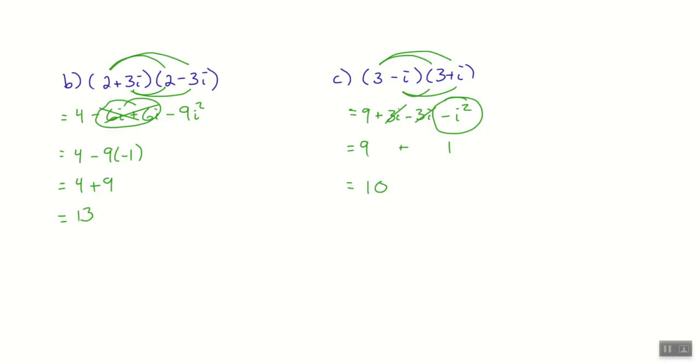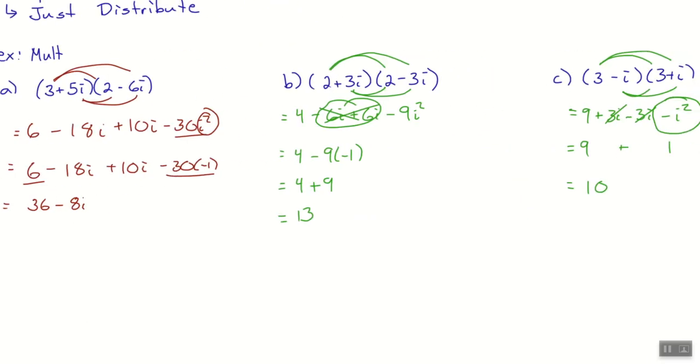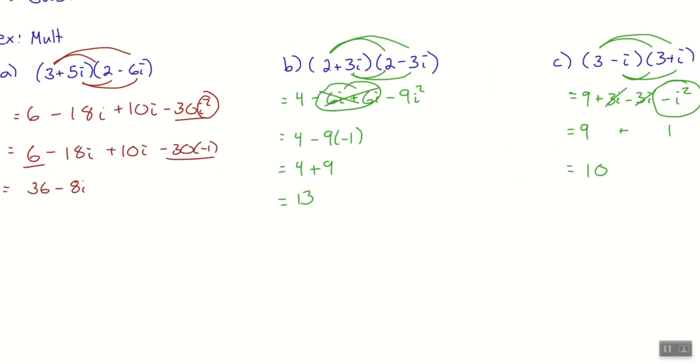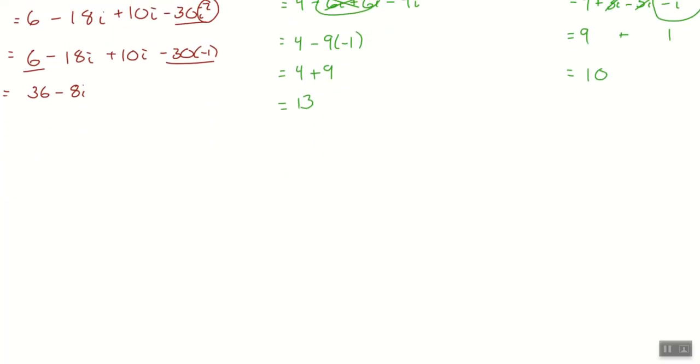Okay. Yep, cool. All right, now what we're really seeing here on B and C specifically, A didn't work out the same, right? Like we had an i in our answer and it happens, but B and C are special. We're going to define these, and this is our last little section, and then I'm going to give you guys time to work on these because I know it's new and strange. We're going to define for ourselves underneath what we call the complex conjugate.